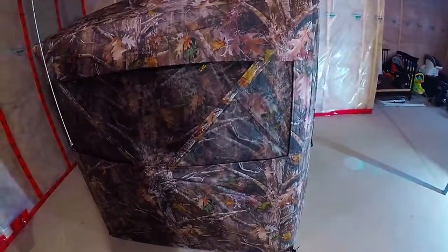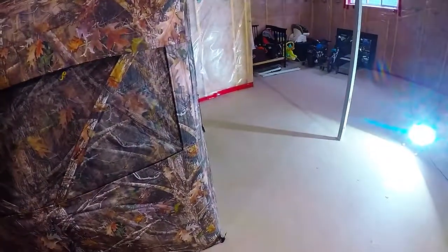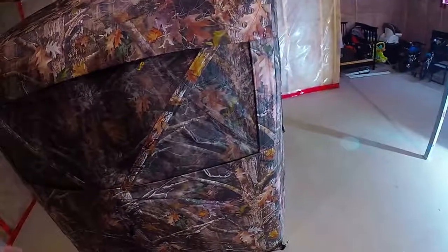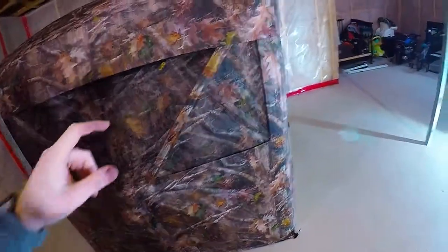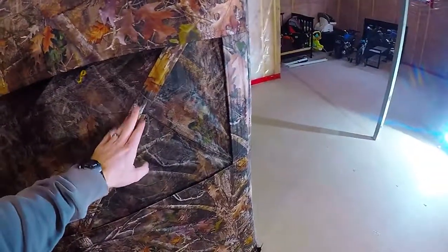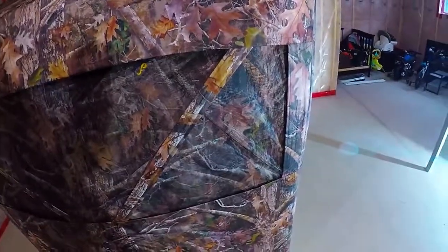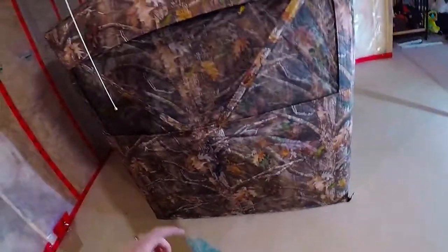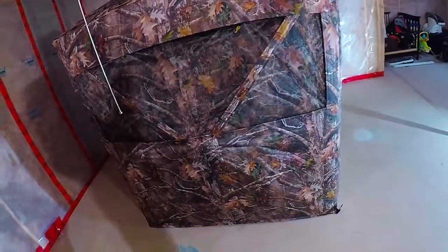Not too much issues. I think I had 6 broken poles on mine, and what I ended up doing was taking all the bottom ones and replacing them with a little bit longer poles. The top are the original poles. So if I had some broken on the bottom, some broken up top, what I did is I took all the broken poles from the top out. If I had any good poles on the bottom, I moved them up top, and then I used new poles on the bottom because they were a little bit longer, so that would make it a little bit more balanced. So that's pretty much it.